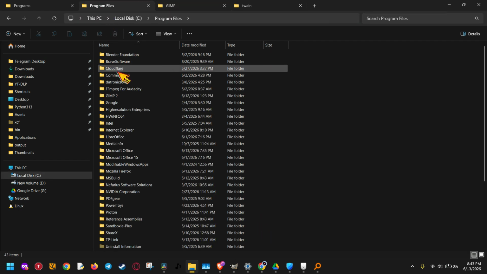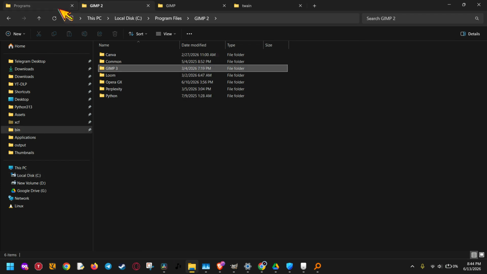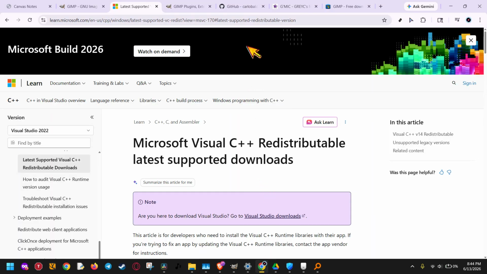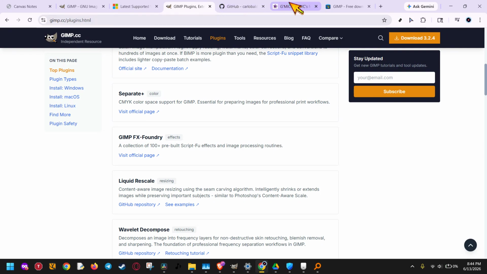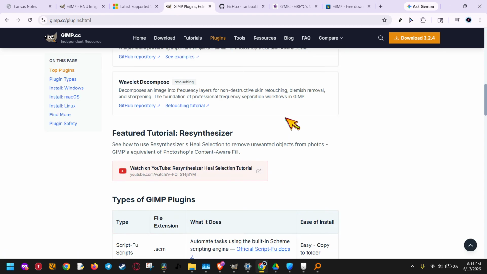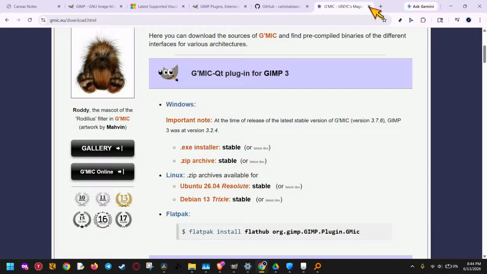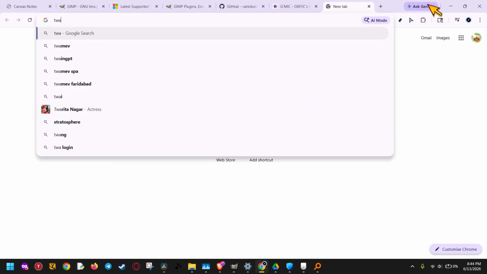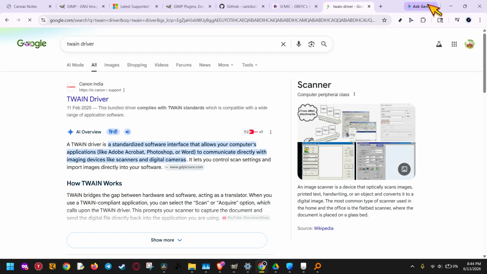This is very important because Gimp's Twain plugin is 32-bit, so it needs a 32-bit Twain scanner driver to work correctly. If your scanner is using the wrong driver version, Gimp may not be able to communicate with it properly, and that can trigger errors when launching the plugin. Go to your scanner manufacturer's support website and look for the correct Twain driver for your exact model and your version of Windows. Make sure you install the proper 32-bit driver if that is what your setup requires. If you are on a newer Windows device, especially ARM-based hardware or a system using emulation, compatibility can become even more important, so using the official driver from the manufacturer is the best move.